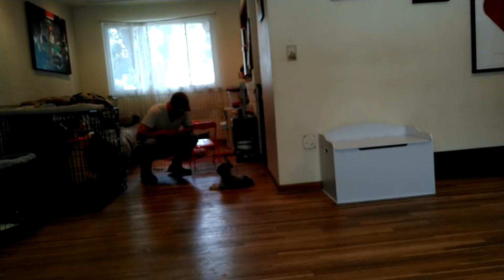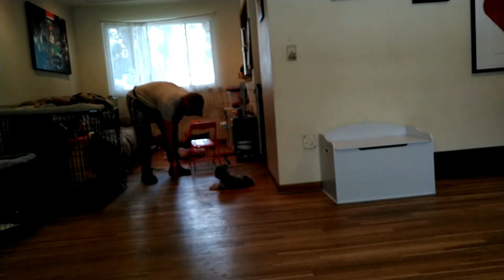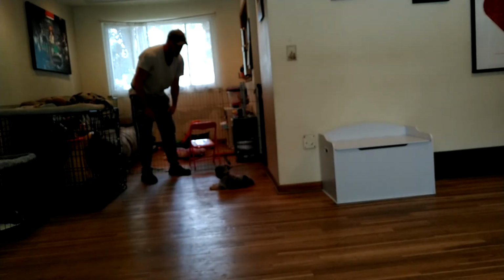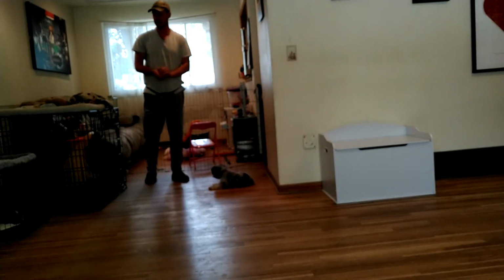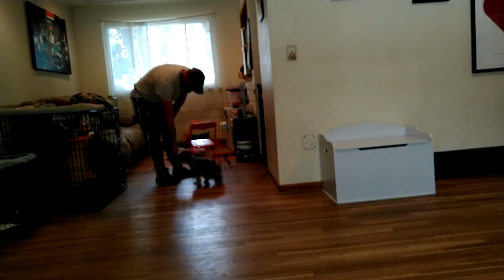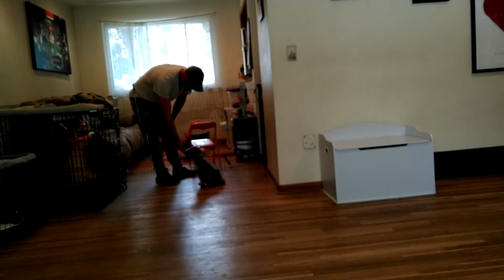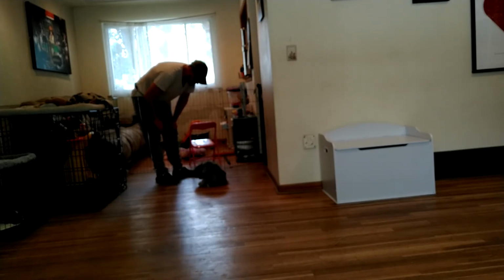Watson, come! We're already pretty close. This might be a little bit confusing, actually, if we're so close. Watson, touch. Okay, Watson, touch. We're just feeling a little tired. That's okay. No worries, buddy. What's it? Touch? Good job, bud.